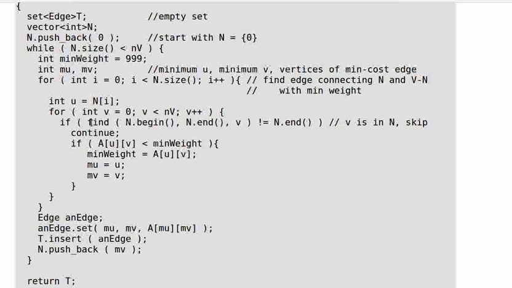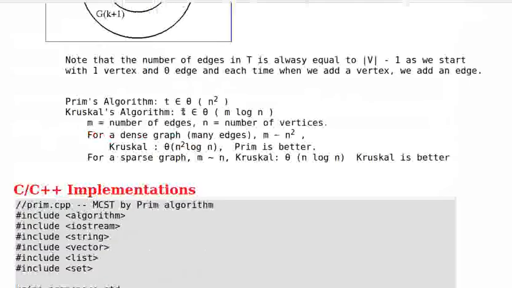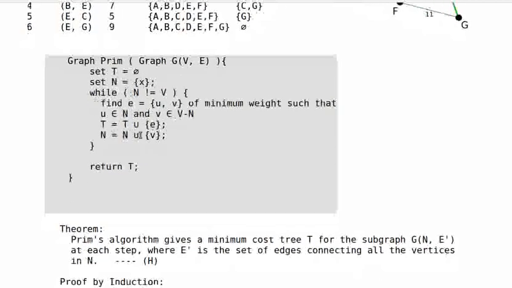So we use this if function. If V is also in N, then we skip. We only consider V minus N, only this set, the vertices in V minus N.